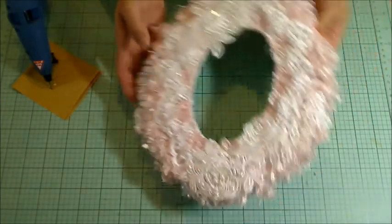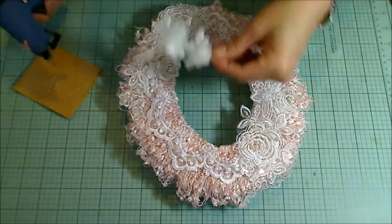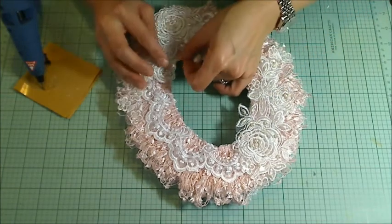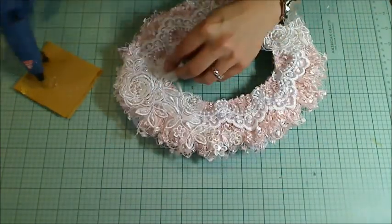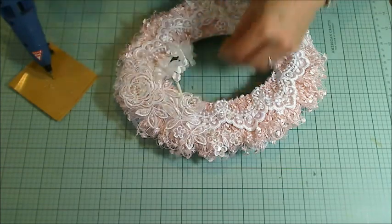Next, I decided to add, you can just take a little peek there, work in progress. Here is a little flower spray. It's the 2 pieces I had left, again, from Mel's Craft Boutique. It's a much bigger spray, but those 2 pieces I had left. And I thought I'd create kind of a branch across the lower part of the opening of the oval.